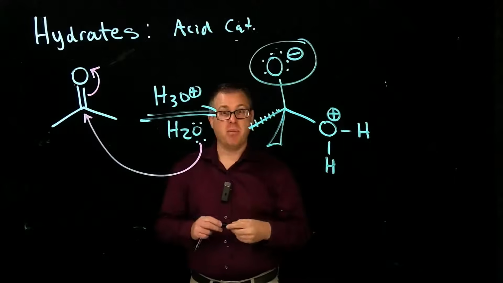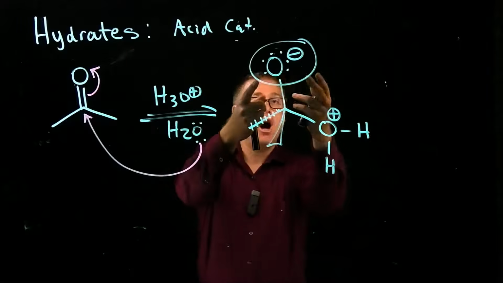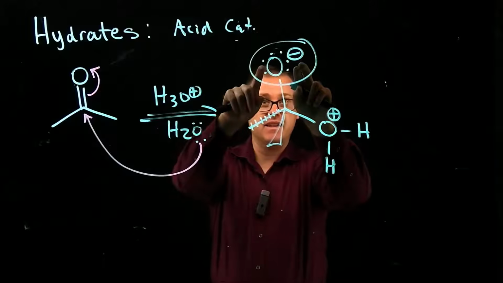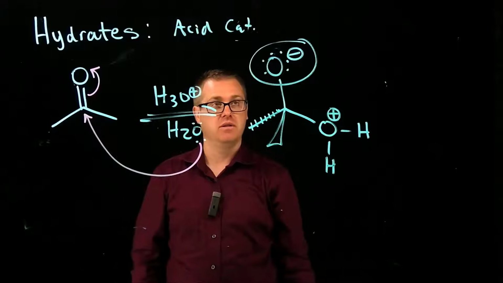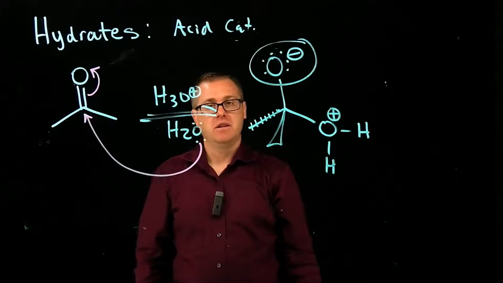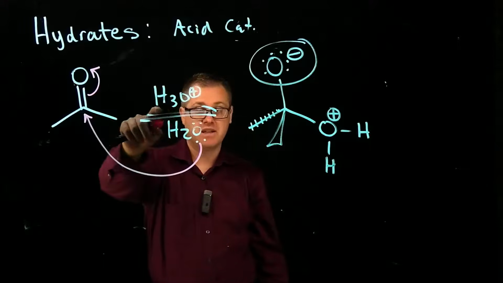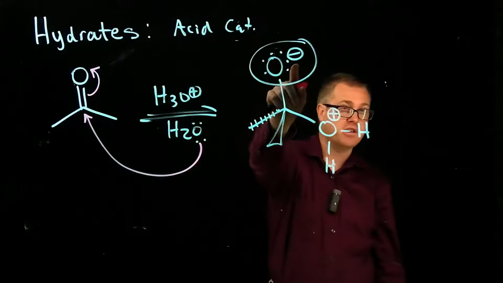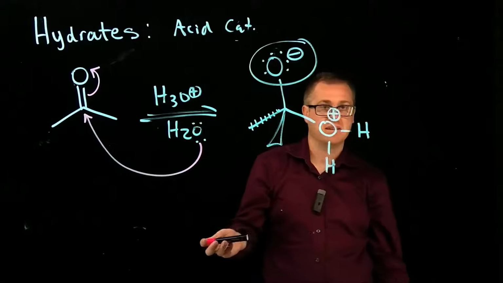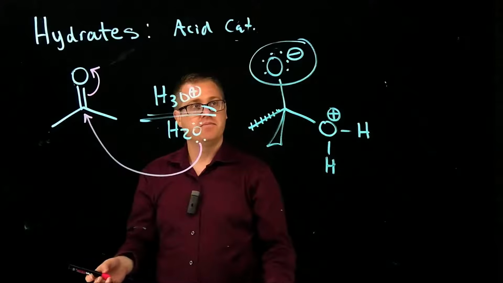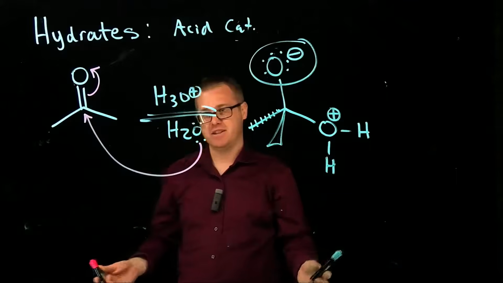Do you see how that's a base? It's negatively charged. You cannot generate a base under acidic conditions. It just won't form. So if you know for a fact that you are under acidic conditions and you start generating these negative charge species, then you know you've done something wrong. The mechanism doesn't allow for that. You can't have base when there's so much acid present. It just doesn't work.